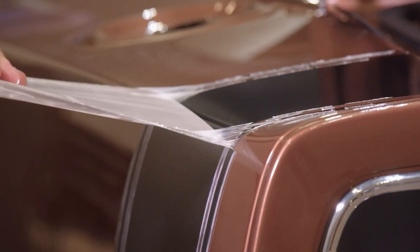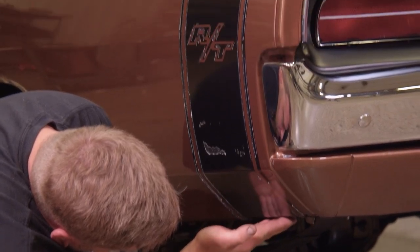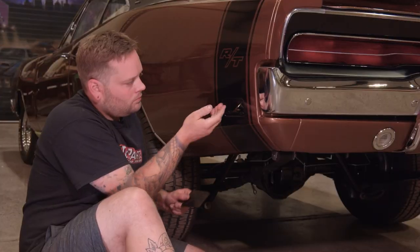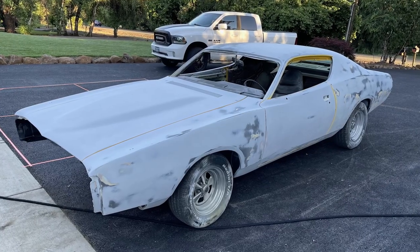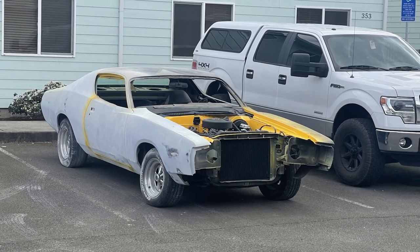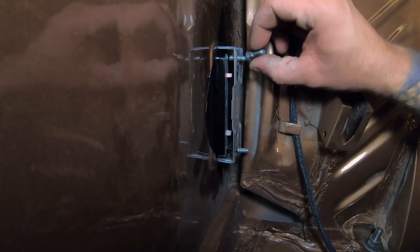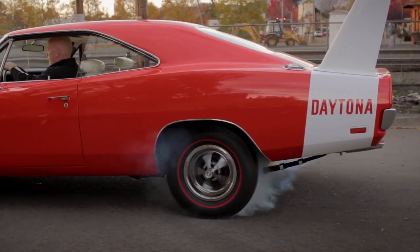Learning so much from Mark has made me feel so much more comfortable working on these cars. When you first come in, you're going to be super nervous — you're touching these high-end cars that belong to other people and you do not want to mess them up. I had a '72 Charger I bought when I was 15 for $500 and I was scared to do so many different things on it, but after working here and learning from Mark, I was able to rebuild my own car and have a car I've always wanted. Once the stripes are on, we are ready to install the side markers, which are black because it's a black striped car.